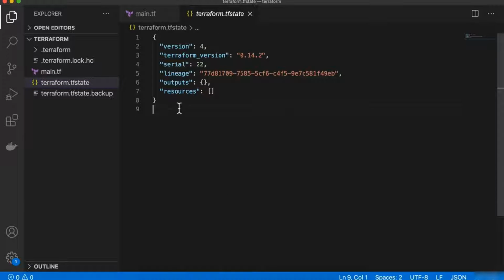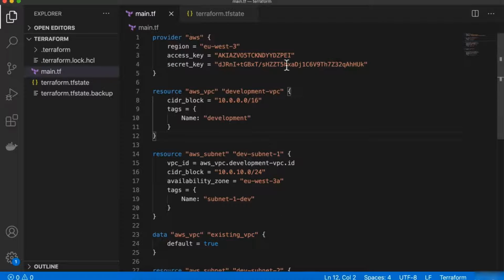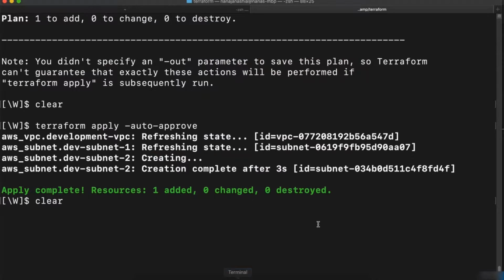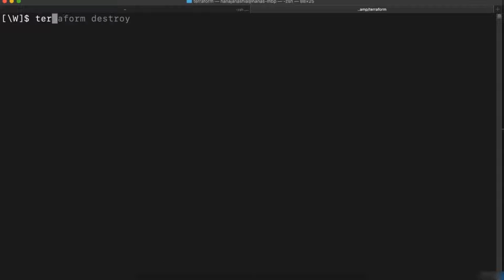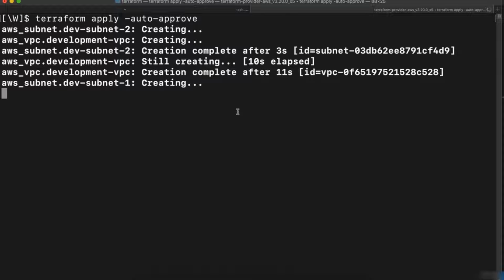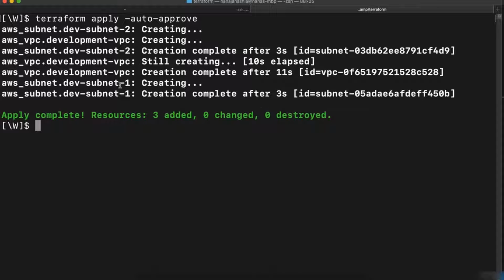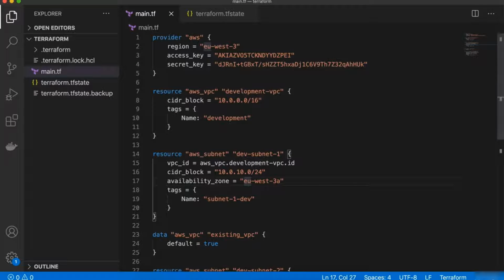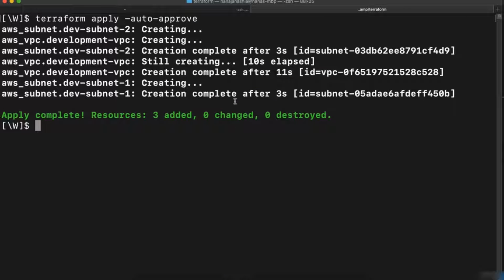So now let's go back to our tfstate, which shows that the resources is empty. And let's now actually reapply this whole configuration. So let's do terraform apply. Let's actually do auto approve so that we don't have to confirm it. So Terraform sees that the current state is basically empty resources. So it compares it to the desired state and it creates all the resources that we have defined, right? And these are basically the names of the resources with the resource type and resource name that we gave it.